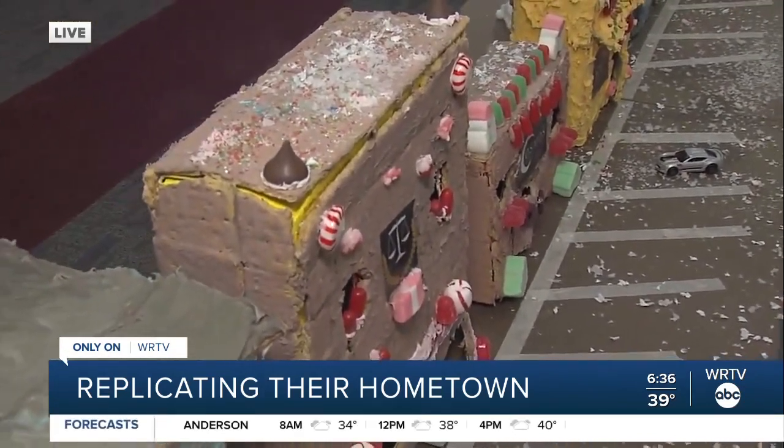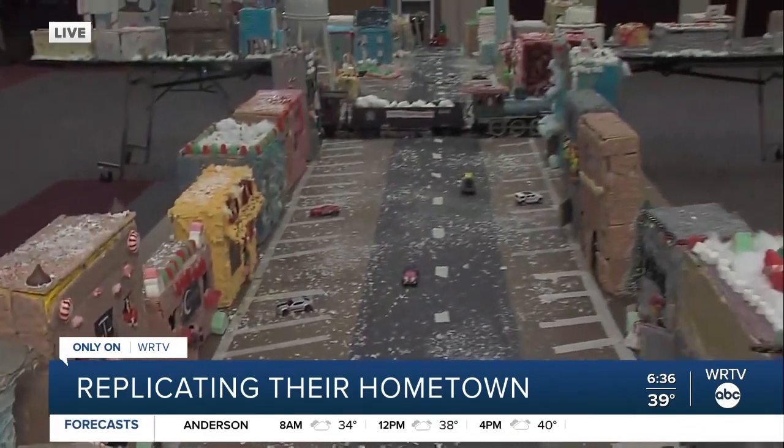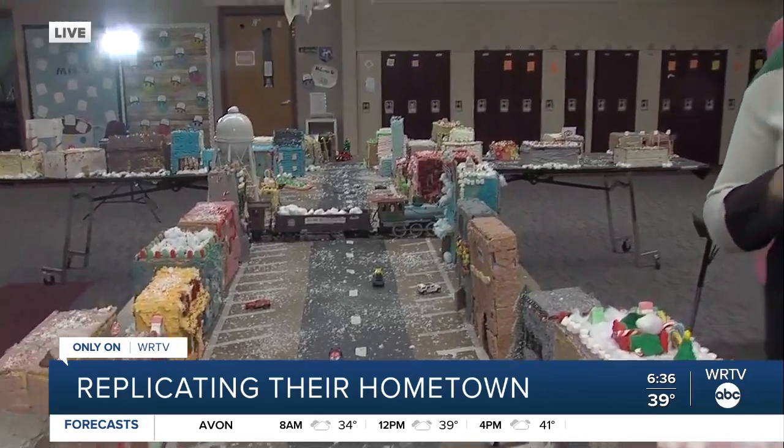As you can see, we're showing you right here — this is what Fortville looks like, almost an exact replica. This is going to be up throughout the entire week, and they're going to start adding lights and things like that. It's going to be just an immersive project that we're going to continue working on until winter break. A shout-out to the creativity of all the educators there in Fortville, using this to excite kids about science and math. One question for you, since you are the official face of Fortville — it is your hometown.